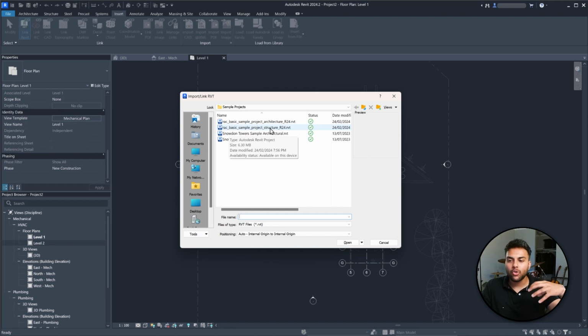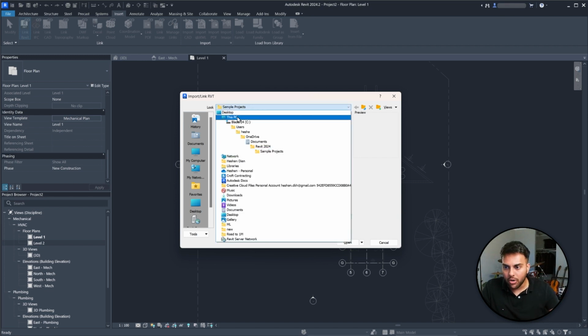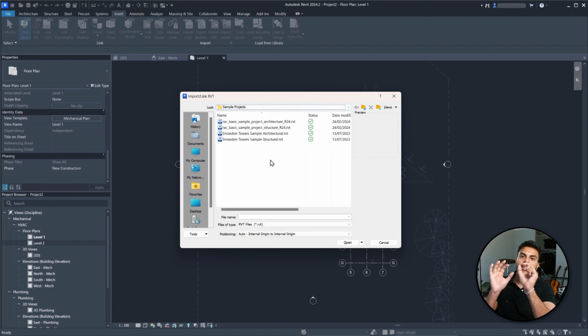Just a note, if you're using BIM 360 or you've collaborated it in the cloud, you need Autodesk Desktop Connector, which is going to be, once you go to your PC, it should say something called Autodesk Desktop Connector. Once you click that, you can navigate on the cloud to the server and select the links which you want, right? But for now, let's pretend that we've navigated there and we have this structure.